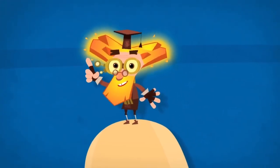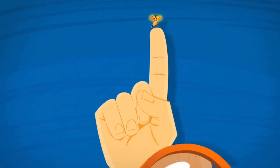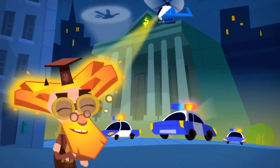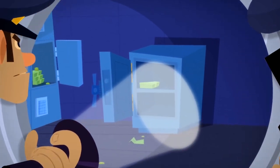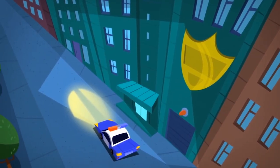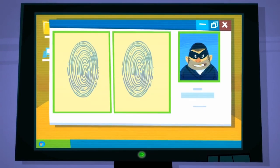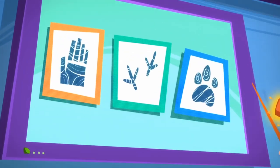It's been known for quite a long time that all humans have their own unique fingerprints. It's true. No two people have the exact same fingerprints, and this fact helps the police catch criminals. It starts by finding fingerprints at the scene of the crime. Then the police compare those fingerprints with the fingerprints of someone who may have committed the crime. If they match, they found the criminal. This method is called dactyloscopy.